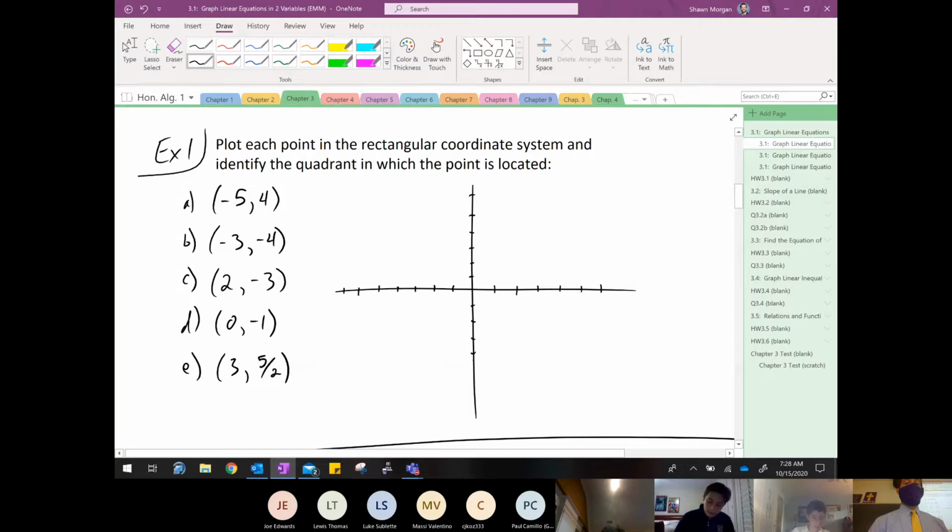And you don't have to make a boatload of tick marks. Actually, what I encourage you guys to do is just check and see what's the largest number that's negative and positive for each direction, and you can therefore allocate enough tick marks. So like I don't have to go anywhere farther than -5 to the left. So if I wanted to plot point A, in which quadrant, Nate, would point A be?